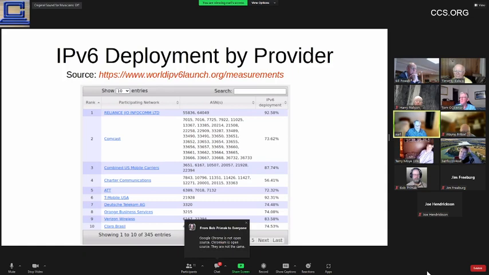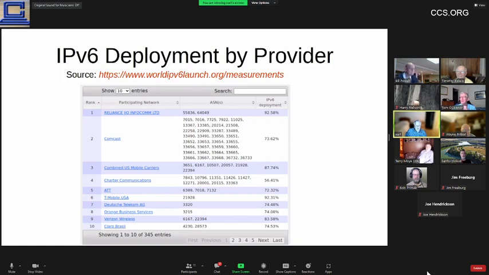Now, if you remember one of those earlier slides, I showed Comcast 7922, and you see that there on that list. Now, an autonomous system number is assigned by the Internet Assigned Numbers Authority, IANA. It's an administrative grouping. So the fact that Comcast has so many just gives the idea of how big Comcast is.